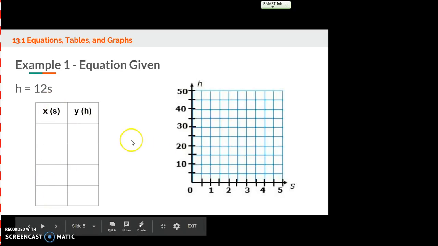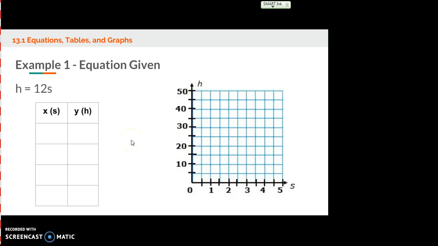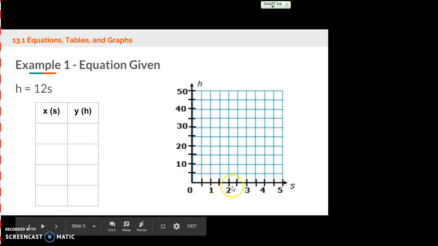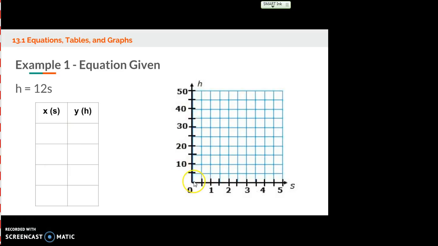In the first column here, we're given an equation. To solve this, we are going to plug numbers in for s. You plug in what you want, right? Remember, the smaller the numbers, the smaller your graph gets to be. If I put 1,000,000 in here, then my graph has to go to 1,000,000, right? So, yeah, keep it small. All right, so pick some numbers. I'm going to pick 0, 1, 2, 3.